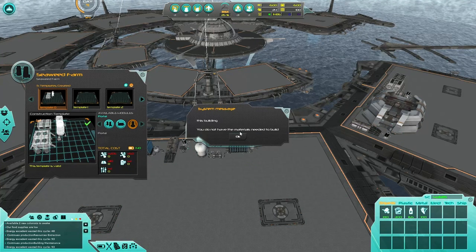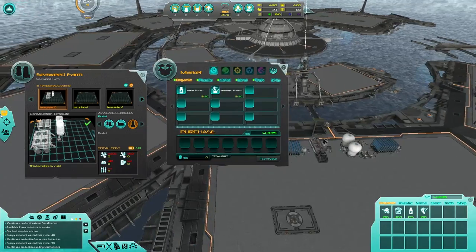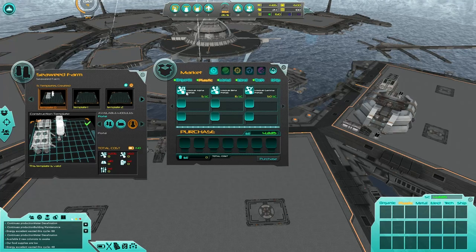Oh no, we don't have the parts that we need. Oh, this is gonna get so expensive. I'm looking at the parts list right now and I'm just like, yep, this is gonna sting. Alright, well let's go buy our parts real fast before we go anywhere else with all this. We need to buy ourselves 205 alpha prefabs.